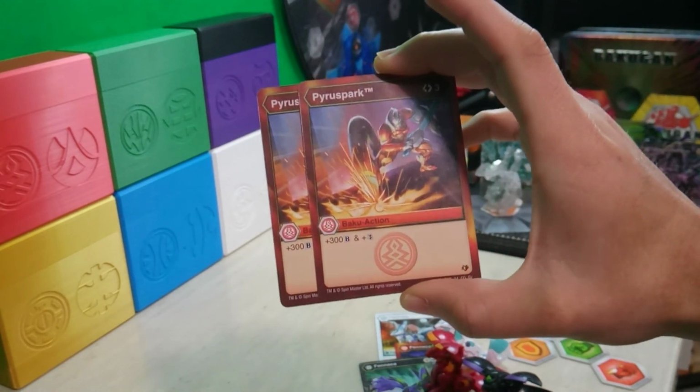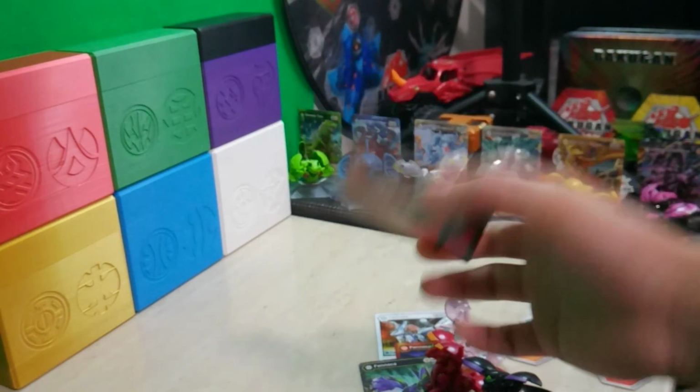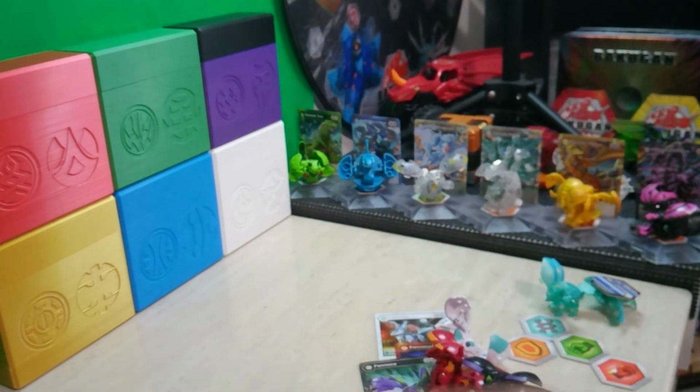Pyrus Spark, 3 energy for 300 B power, and Double Strike. So the Double Strike may or may not come into play with this deck, but again, just trying to find ways to get some B power.